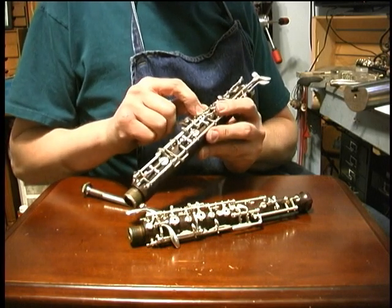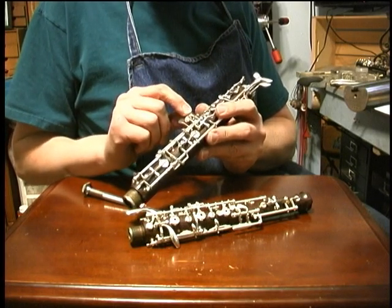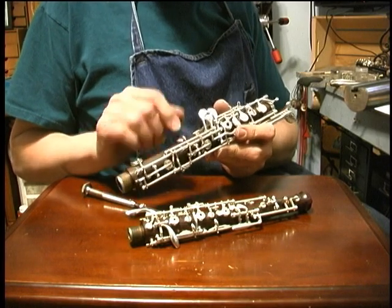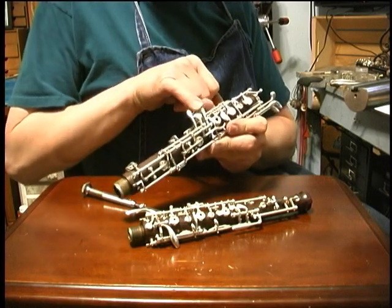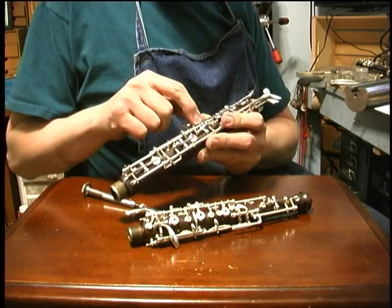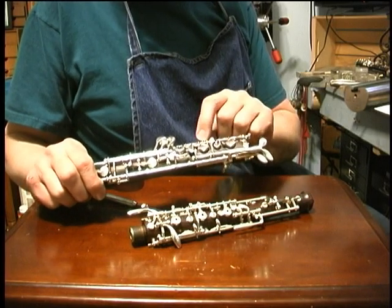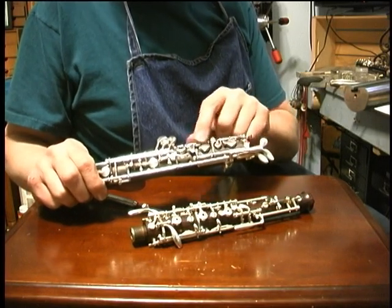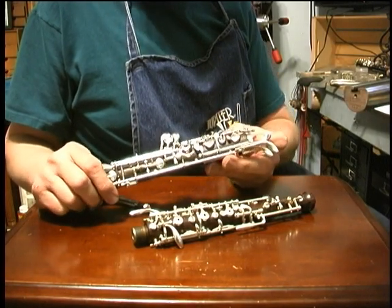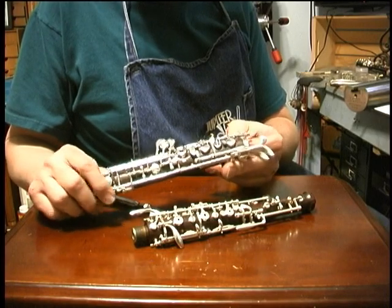On most oboes, you have a little pivot screw here, and they can be problematic for a nice fit. And you'll get a little different closure on the C key depending on whether you're using the C key or it's being pressed over here with the C sharp. So that's kind of a critical area. You've got a lot going on here where things can tip differently. Wherever you have a lot of adjustment screws are areas where things might tip differently depending upon the fingering combination.